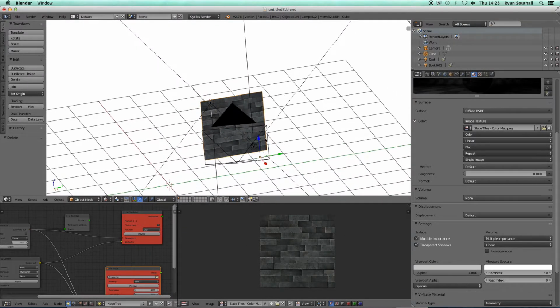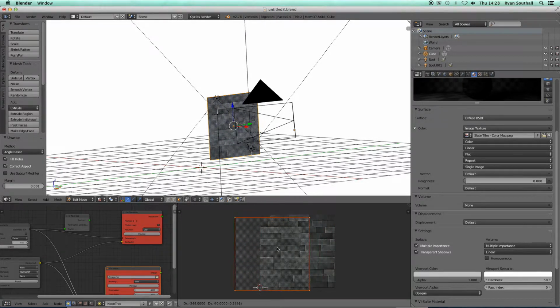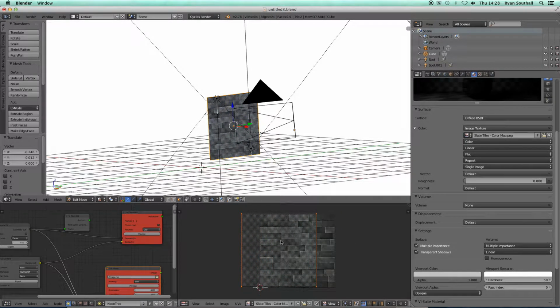Then if I hit tab to go into edit mode and hit U to unwrap, we can see that the plane geometry has now been overlaid over that image. If I was to move that, we would see the image move in terms of the mapping on the plane in the 3D view. But I just want to have the plane mapped perfectly to the image right now.